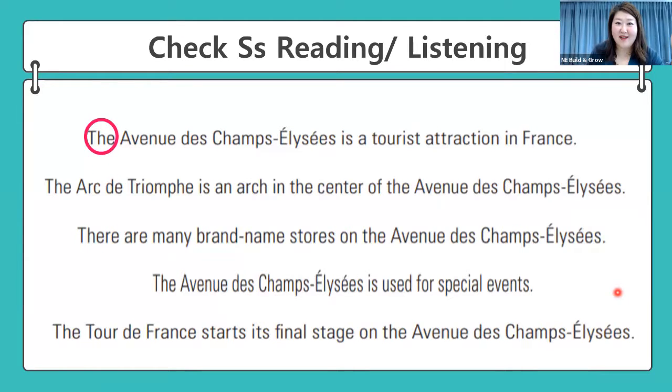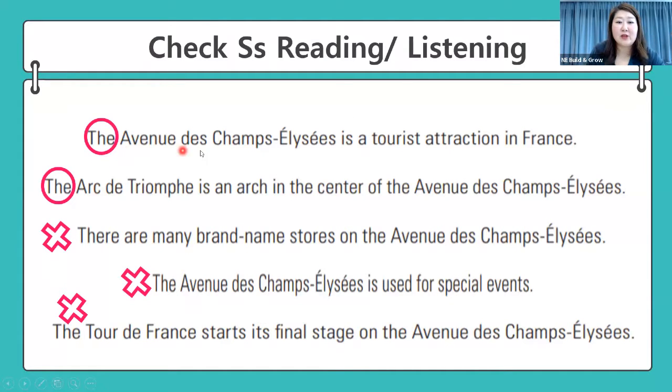Yes, first one, good job. And then Arc de Triomphe, right? You did a great job, but what about this? Rest 3. You might read in the reading passages, but pretty much not in the listening passages, right? Good. Now let's check if the sentence is giving you right information or not.